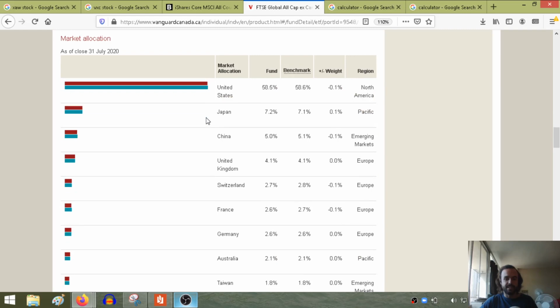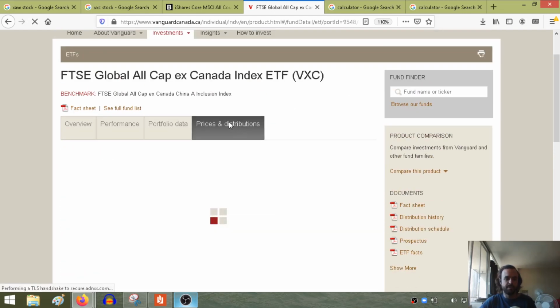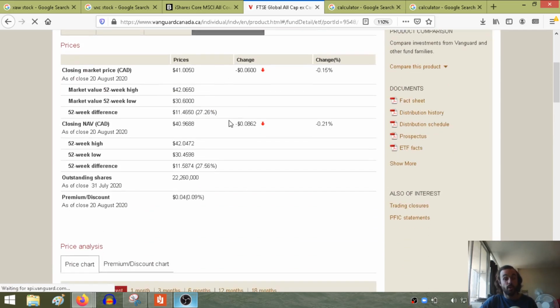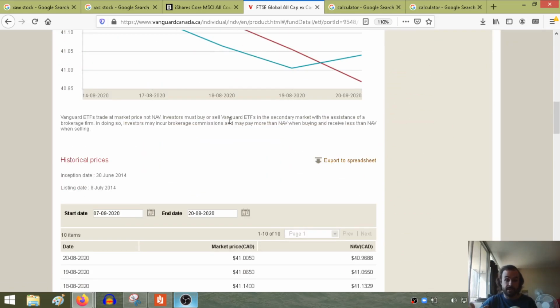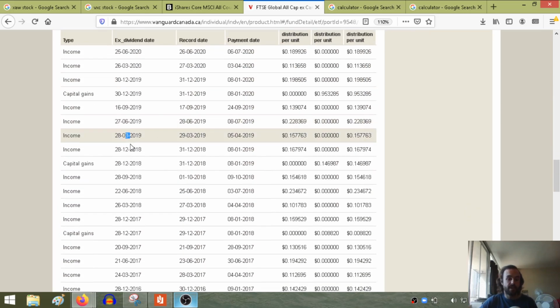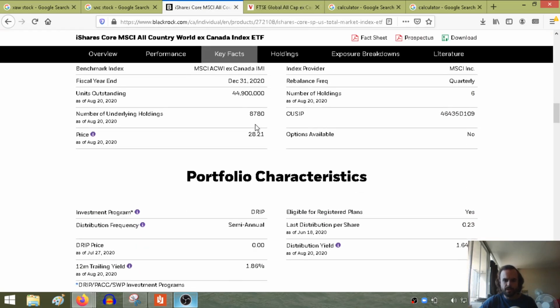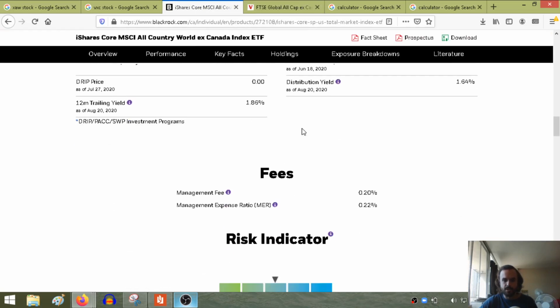We did see the sectors beforehand. Now, the other thing I just wanted to check out was the price distributions, because I think, again, quarterly is nice. The more you can get that dividend passive income, ultimately the better. And we can see here they do have that consistent history of paying out dividends. And I do apologize, I did not look through that here, but I'm sure that we could find that if we did look.